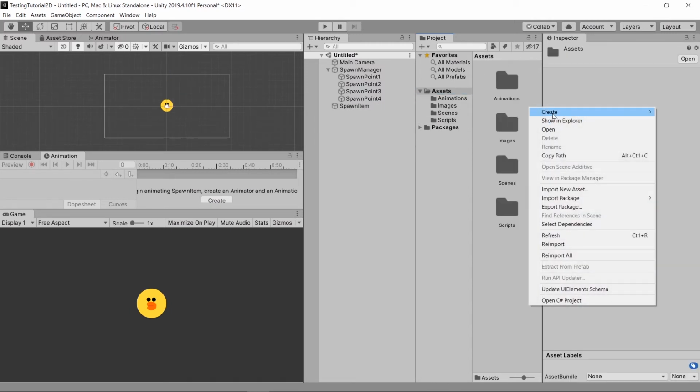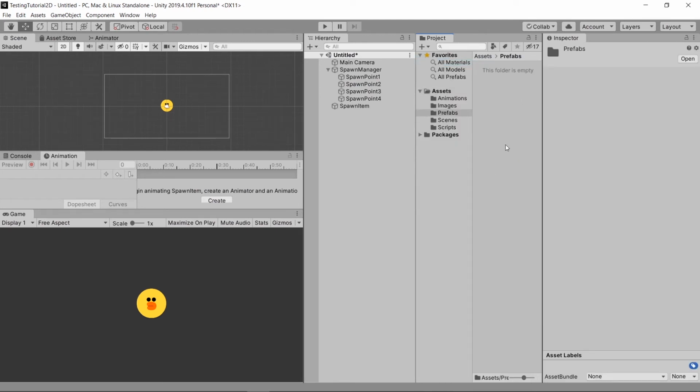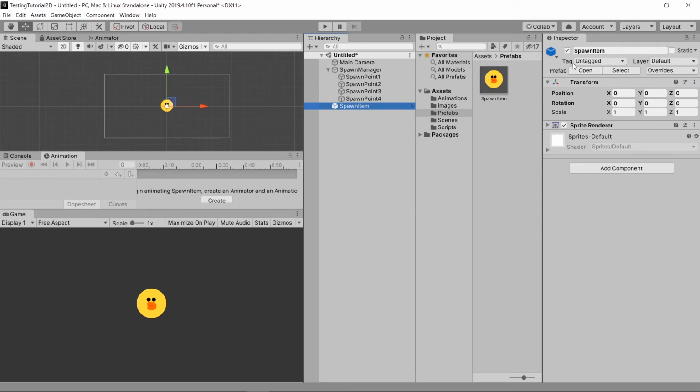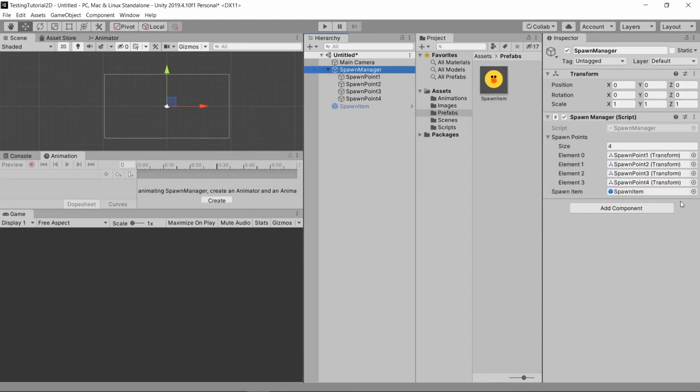You have to create a prefabs folder. Prefabs, right? You can actually clone the game object repeatedly. So I will make sure this spawn item is a prefab. When you drag it in, this icon becomes blue. That means it's a prefab already. Okay. For example, I hide this. It won't affect this. But right now, the spawn item is this. We have to change it to this prefab.